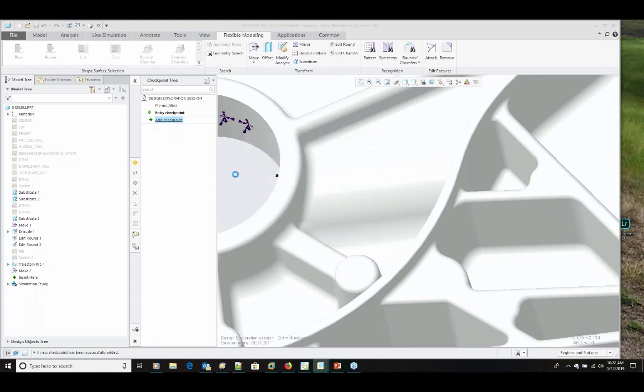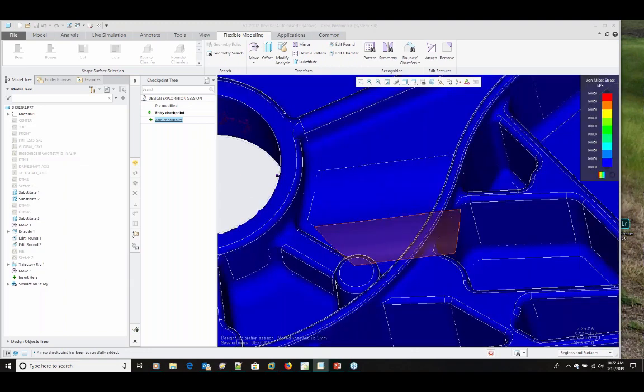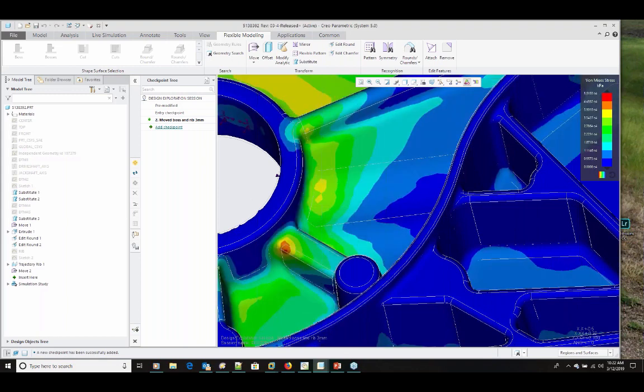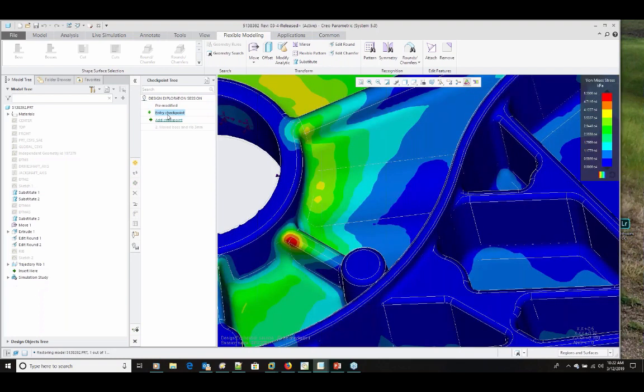So go ahead and make any design changes that you might want to add in your design exploration section, and then you can toggle back to that quickly. If we went back here to my entry checkpoint, I can double click that. What I'm going to do is move that surface back 3 millimeters to where it started from. It gives me the ability to have all of my different design variations inside that one model, different backup copies or suppress and resume features, happening inside of this design exploration session.